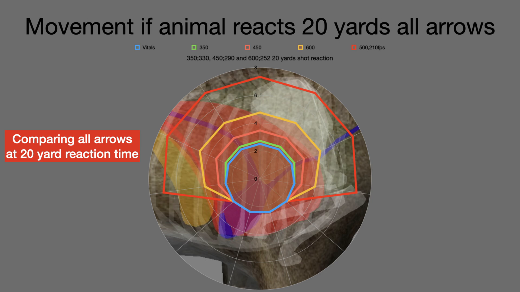Everything we've discussed so far covers the animal reacting to the bow. What if they react to the arrow? We're going to assume the animal doesn't react until the arrow is within 20 yards — a zone of comfort — when it then begins to react to the arrow moving towards it. Comparing the 20-yard distance for all arrows: green is 330 fps, pink is 290, yellow is 250, and red is 210 fps. With the heavier poundage bow, most arrow weights have very little interaction with a non-vital area. The 600 grain does have some potential to hit scapula, but still generally encompasses a vital zone. The 210 fps arrow has potential for scapula and liver should the animal move.